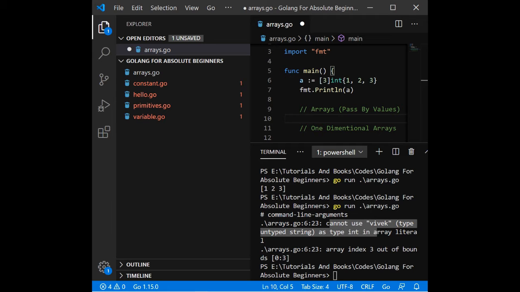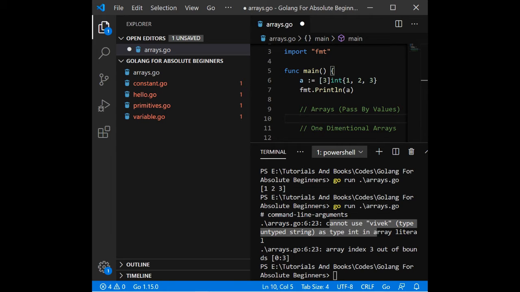So what will happen if you change the new array? This will not impact the old array. So pass by value means that if you are changing something in the new variable, it will not impact the previous array.